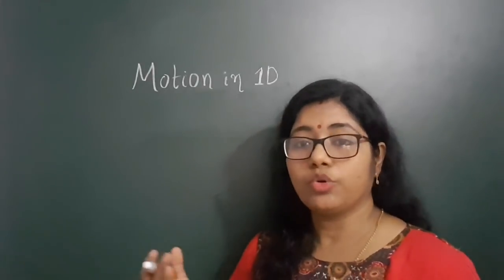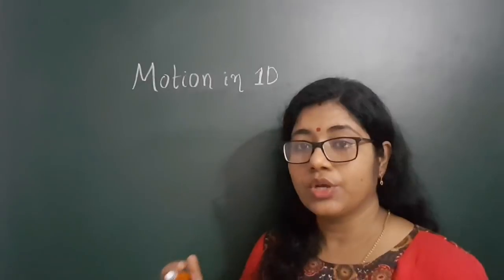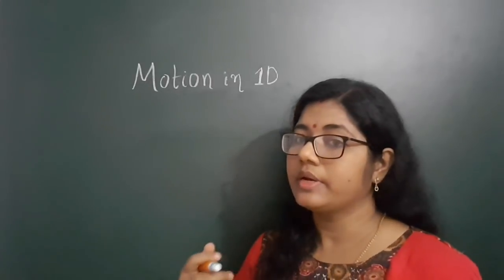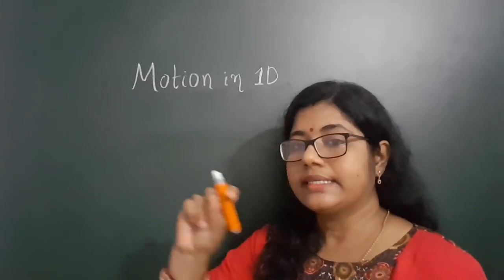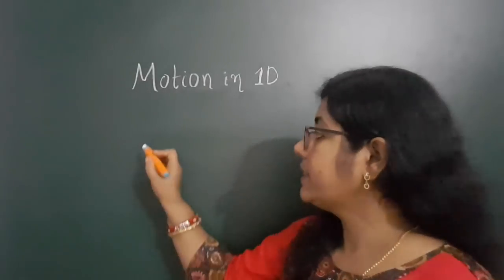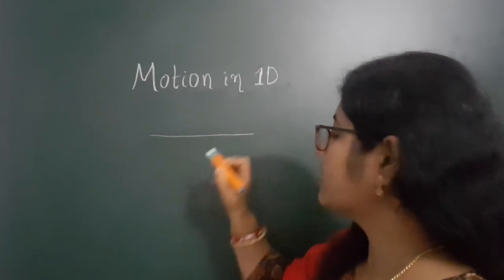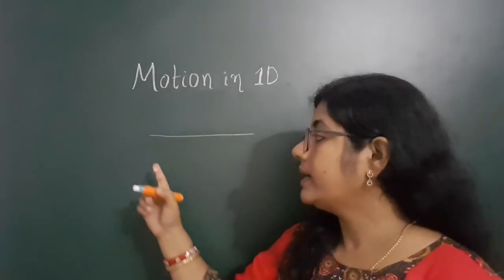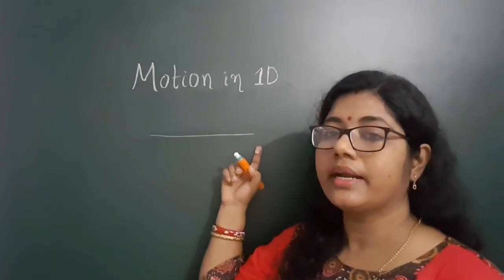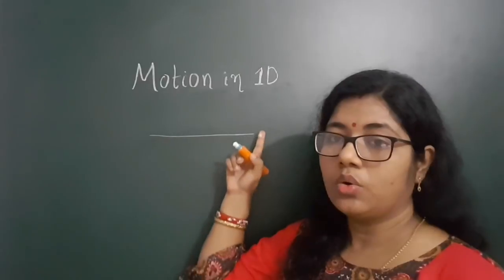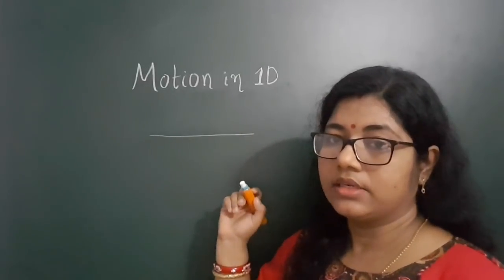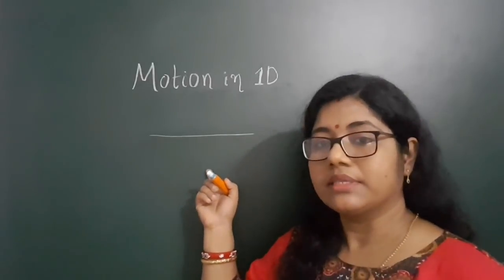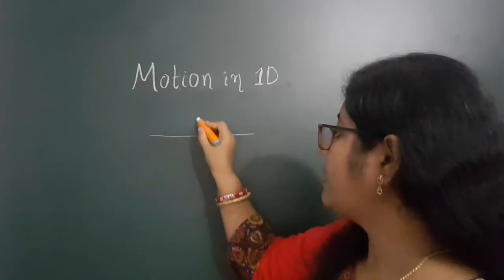Let us now recall the geometry of different shapes which we have studied in our previous classes. So if you consider a straight line or a thin wire or thin rod, then it has only a significant length but no breadth or no height. So it is a one dimensional shape.